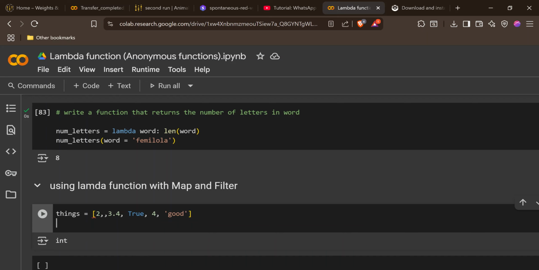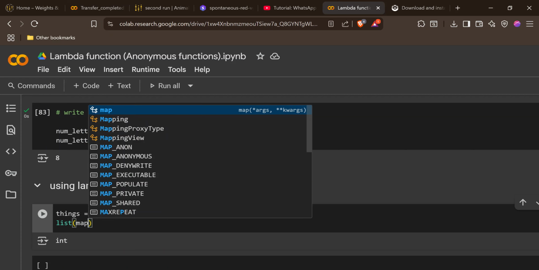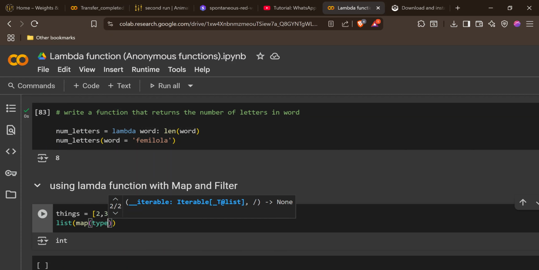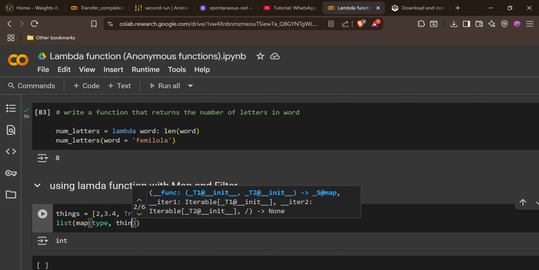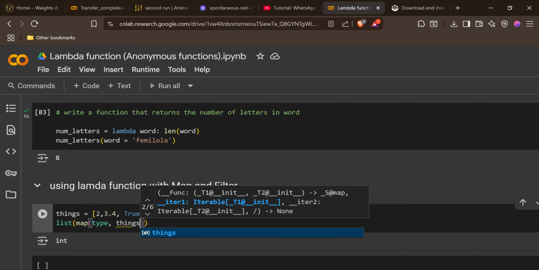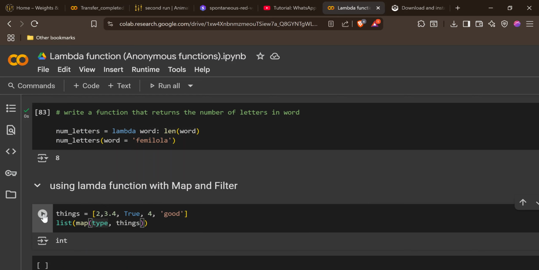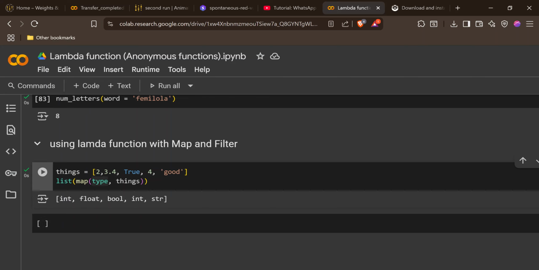And I want to quickly check the type of each of the elements in this particular list. How can I do that? I can say list map type, that is the function type, with things. If I run this now, it's going to print out all of the types.